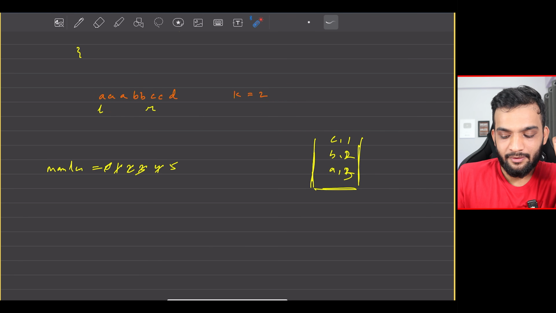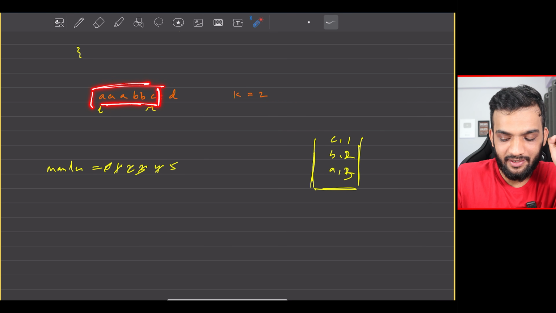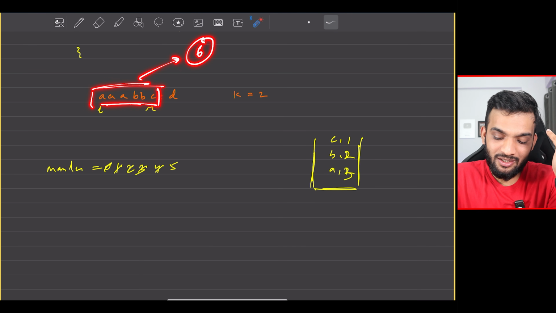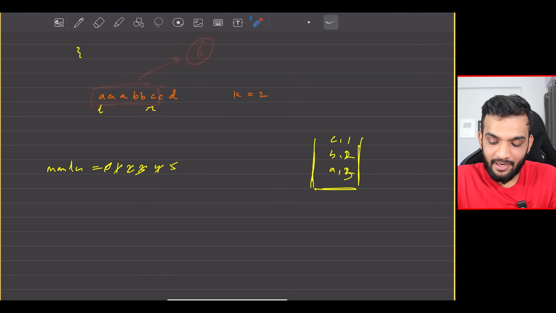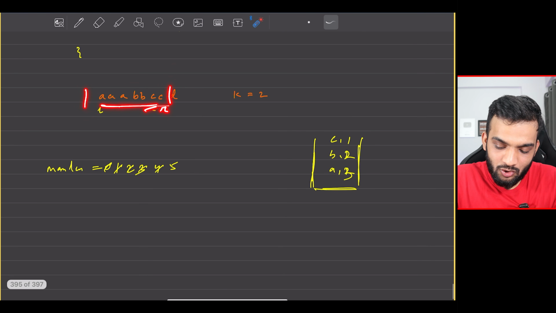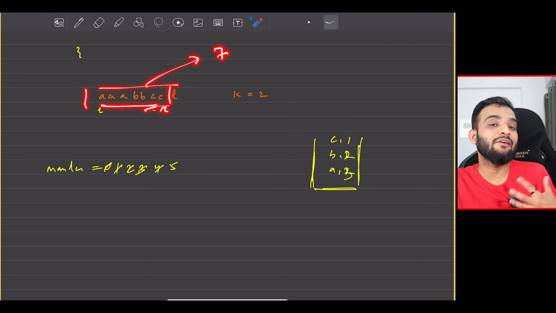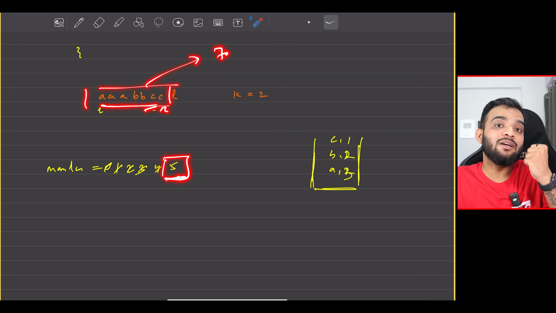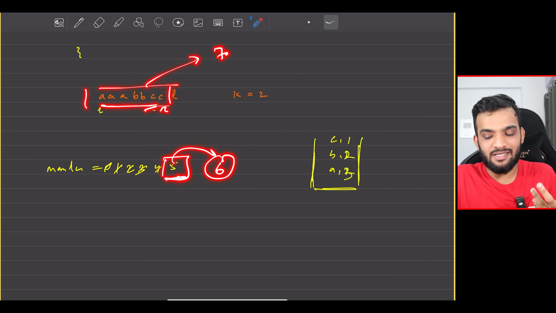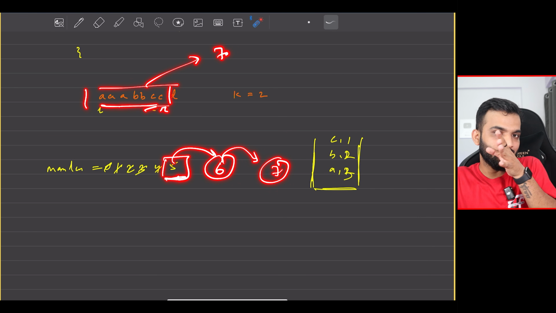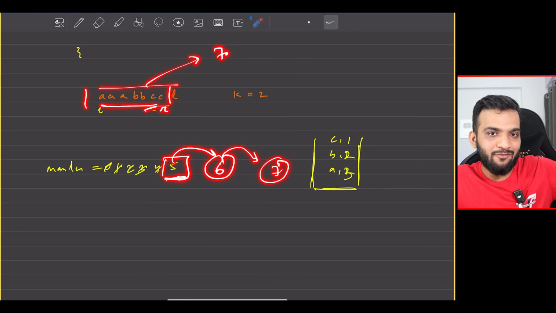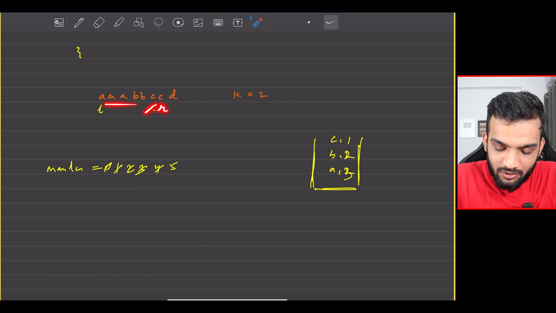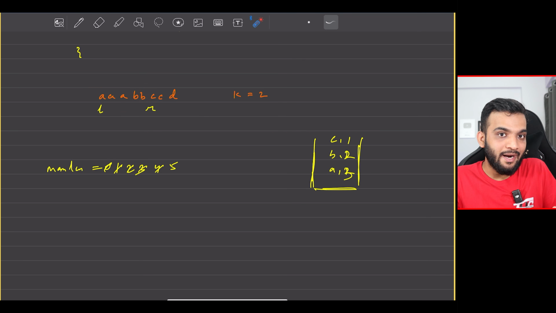Now let's understand. This is your sliding window, which is of length 6, correct? Now, if you do not decrease the window from the left and you move the R to here, what will happen is, you'll straight away reach length 7. You don't want that, because max length is 5 and the next valid max length should be length 6, and then you'll get 7 and then you'll get 8, because you're moving the window. The window cannot jump from 5 to 7. The window has to jump by one place. So if I take the R and move it here, the next length will be 7. And I don't want that.